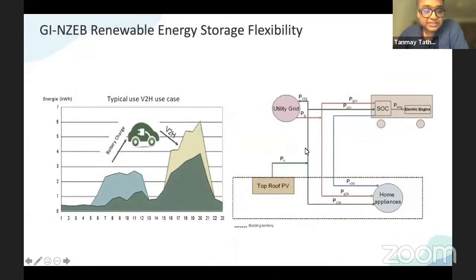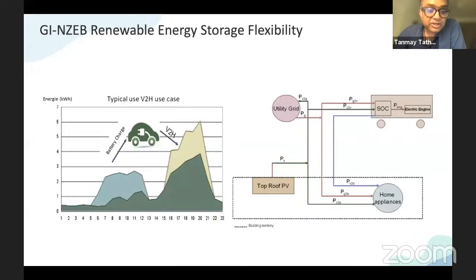This is an example for it, you know. So this is the energy use profile of a building. Let's say, so in the afternoon, it has more energy use. In the morning, let's say people are comfortable, they're not switching on their air conditioning. So at that time, I have more, say, renewable energy available, for example. And I can charge my solar, my batteries in the car.